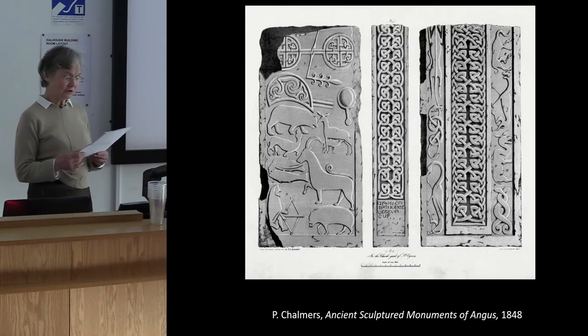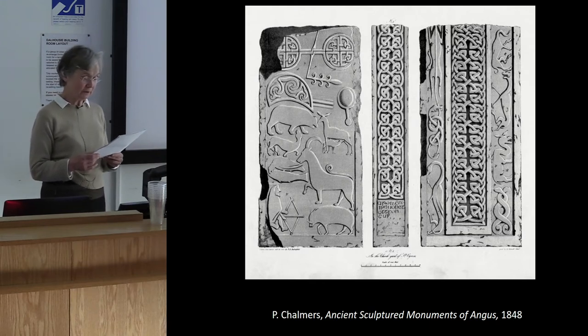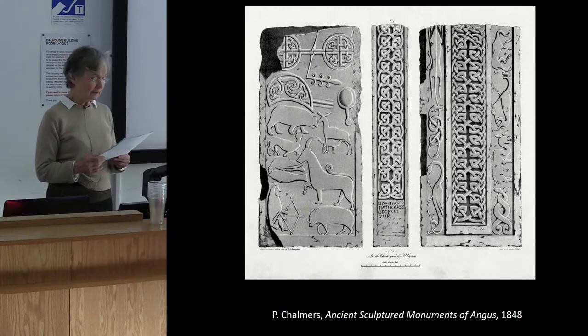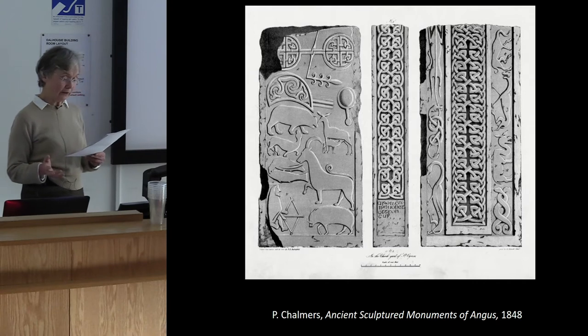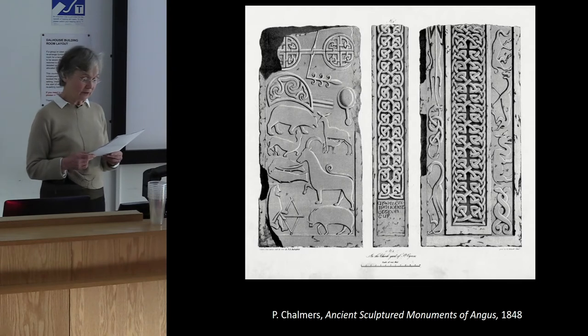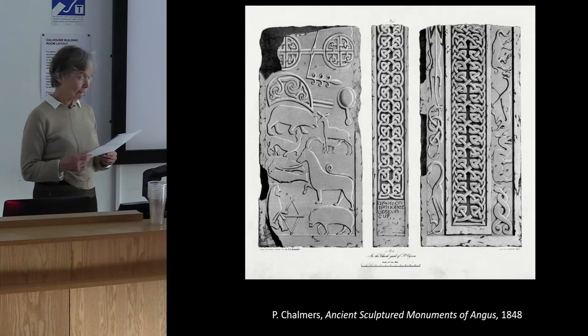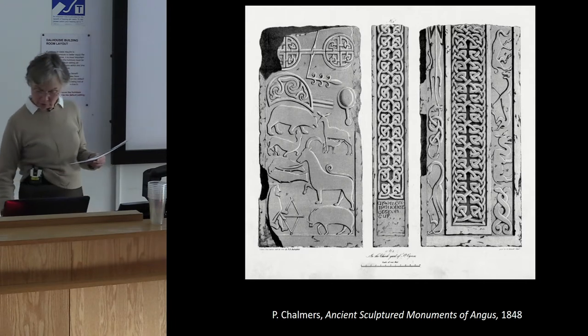The stone provides art historical clues which go a long way to compensate for the lack of indigenous documents about the Picts. I propose to examine the design and cultural signals on each face of the stone, drawing parallels between the way the inscription is constructed and the intellectual background of the sculpture, showing that both aspects reflect the hybrid qualities which created the later manifestations of Pictish art in the 9th century.